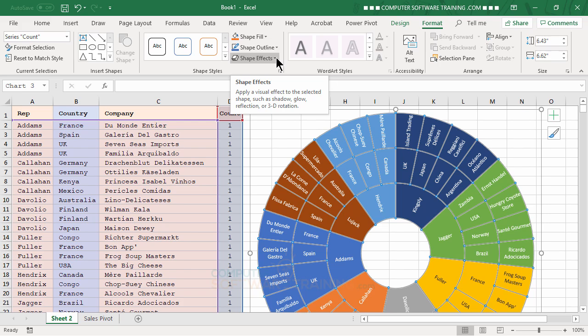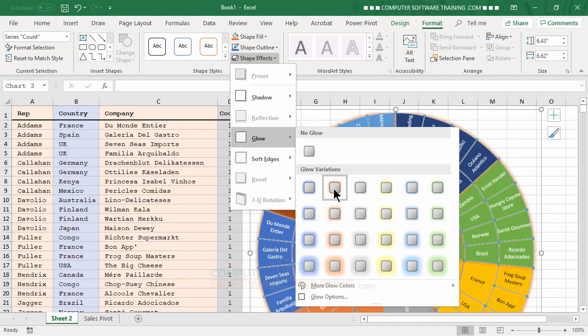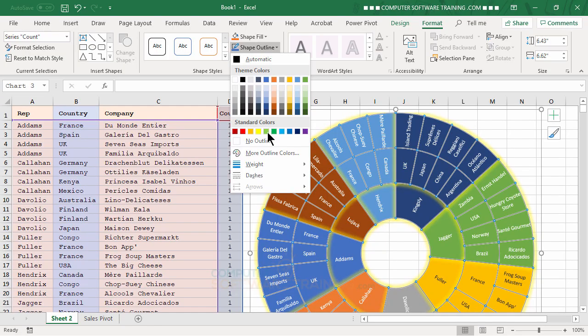We can go to maybe the effects here, and we can maybe go with some glow action. That might be kind of cool. Maybe give it some yellow there. That's not bad.